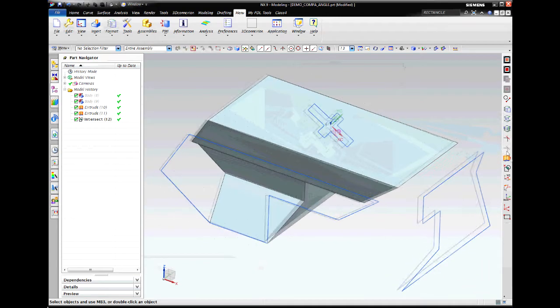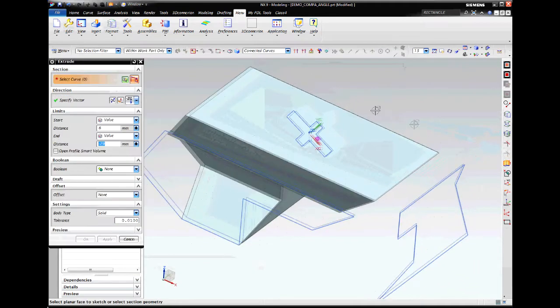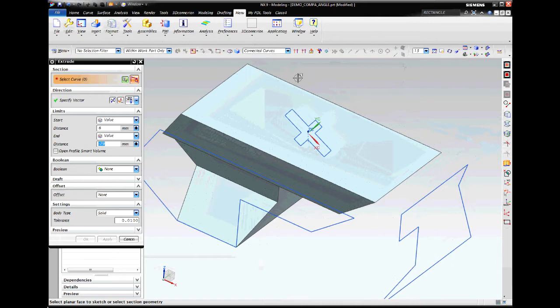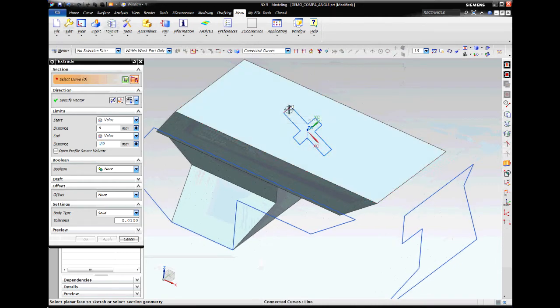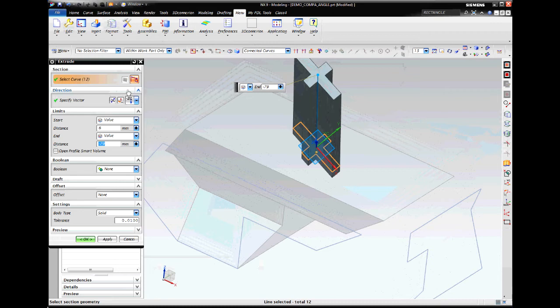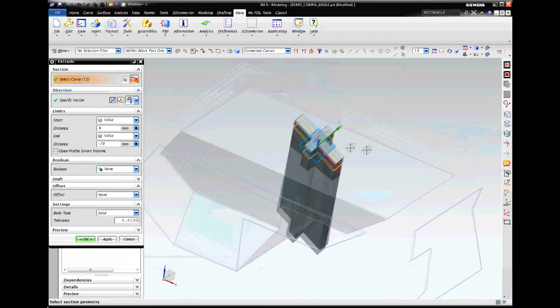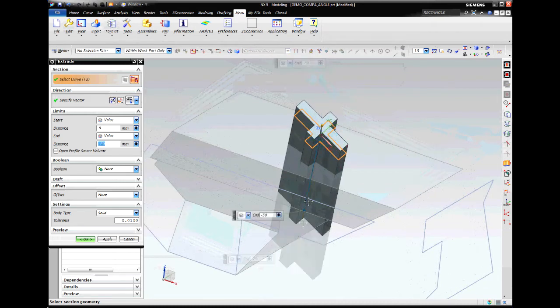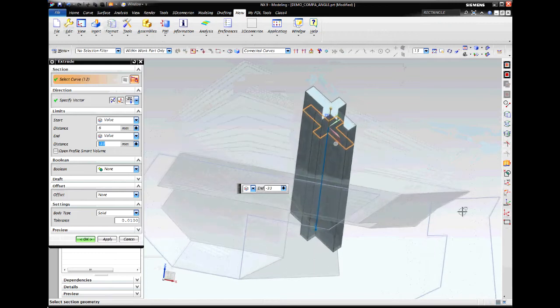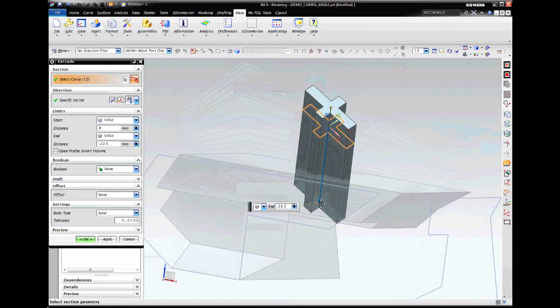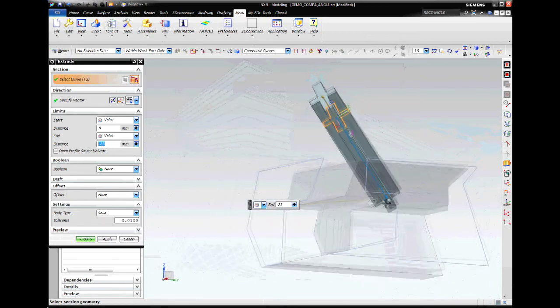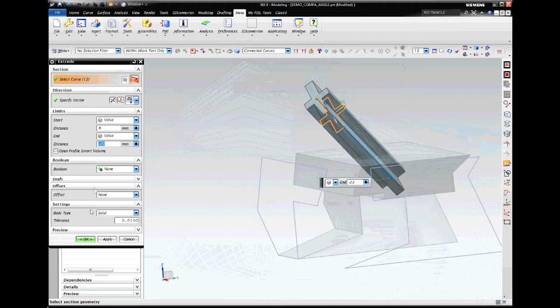So we're going to create an extrusion. Be sure that connected curves is toggled on. Select one of the curves and reverse the direction of the extrusion. Make an adjustment. We can play here with an approximation. Let's see, and probably looks good for right now. So we're going to hit OK.